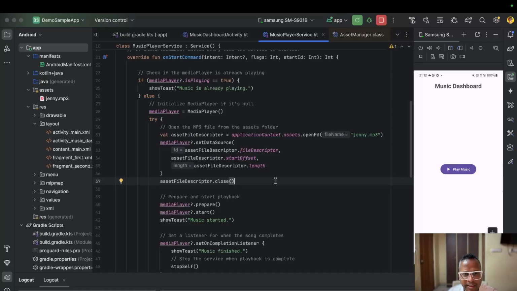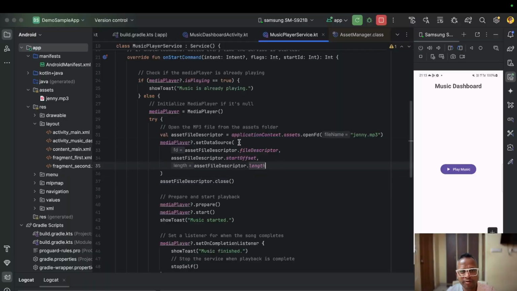This media file will also be inside the APK file. So the start offset is the address telling the media player where the file is located in the APK file, and the length says how many bytes it will play.